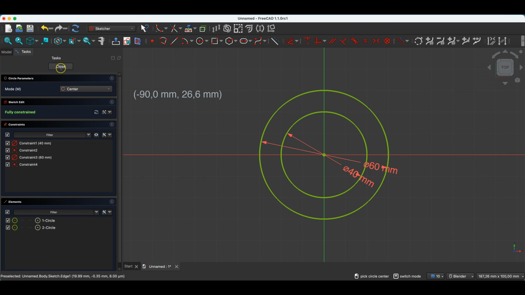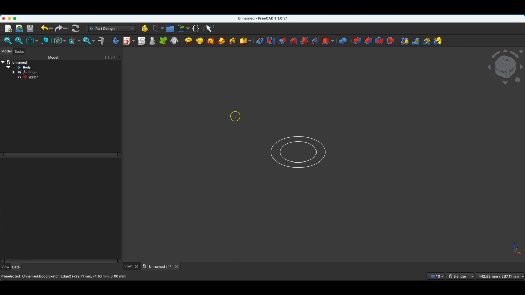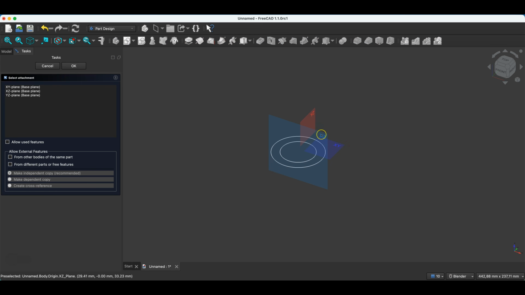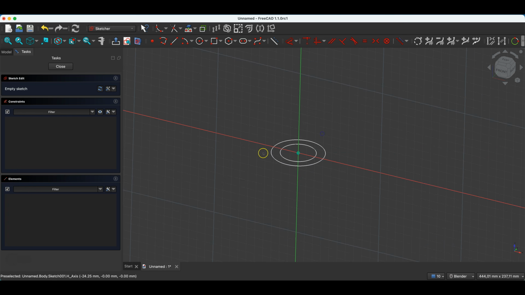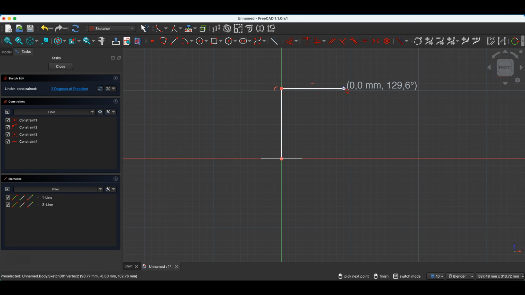I close the sketch, and the second sketch will be the path along which we will sweep the first sketch. I click the left mouse button to deselect all geometries. I select the Create Sketch command, and we will create the path sketch on the XZ plane. And here I will do it in such a way that I select the polyline drawing command. I place the first point of the polyline at this point. I place the second point on the y-axis, and I place the third point more or less here. I click the left mouse button to finish drawing this polyline, and click the right mouse button again to cancel this command.